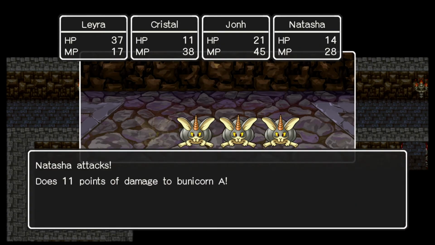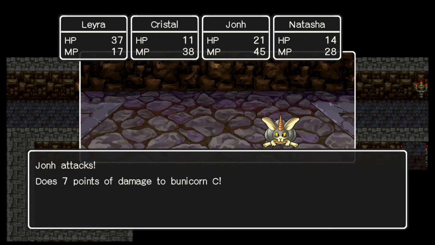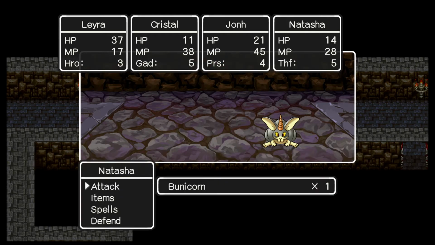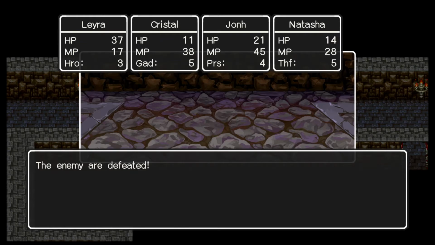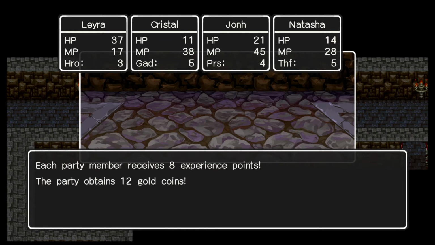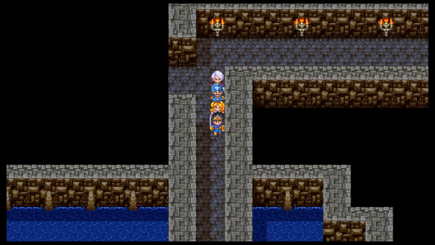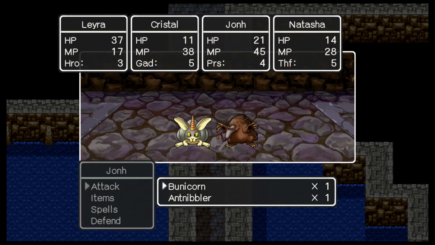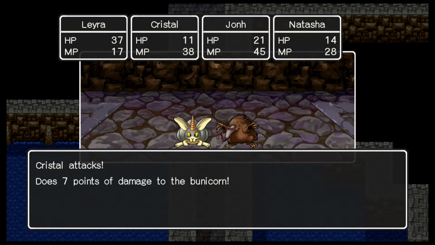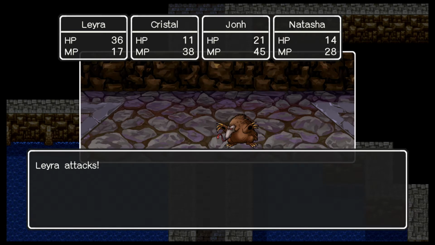Alright. Let's terrify these poor bunnycorns that are scared. They're scared senseless of us. Full experience points. Alright. Bunnycorn, and then there's the ant nibbler.